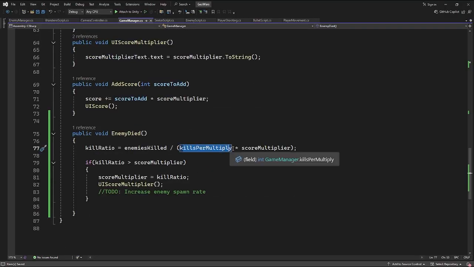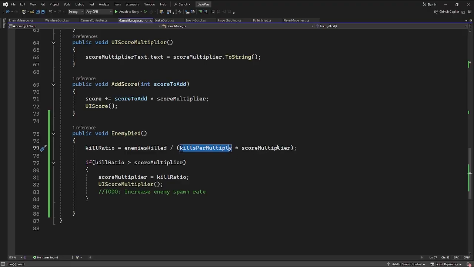So on my first draft of this, I just had a straight ratio. Enemies killed divided by kills per multiply. And then you increase that up. But as you get more and more bad guys in your scene, it becomes really quick to increase your multiplier ridiculously fast. And in the next steps, where I want to increase the enemy spawning as the score multiplier goes up, if that score multiplier basically goes exponential, then the number of enemies in the scene goes exponential, and I actually had Unity completely crash because I had too many bad guys in the scene.